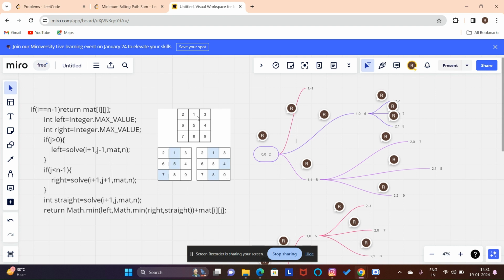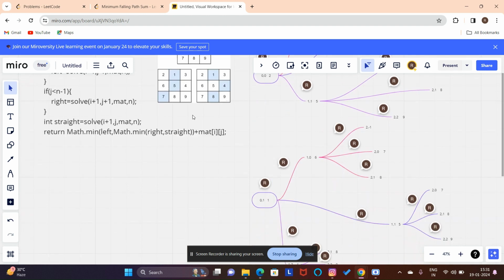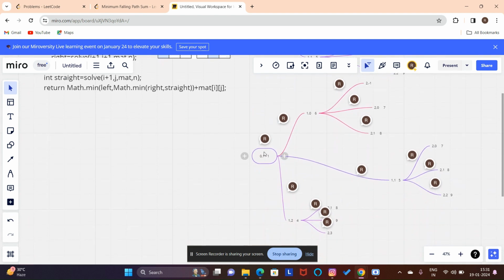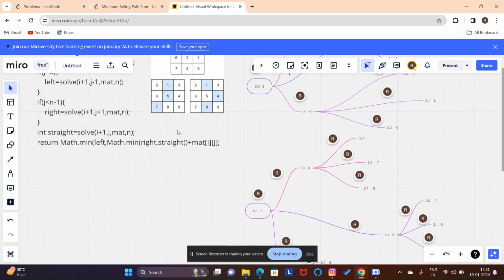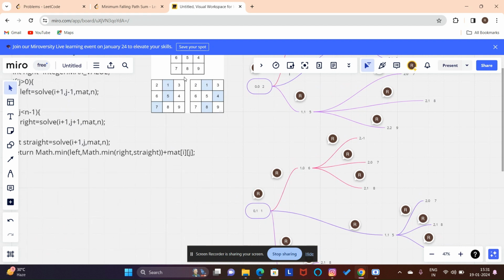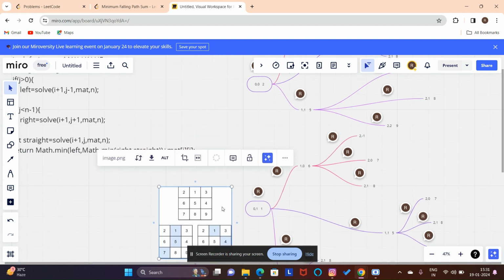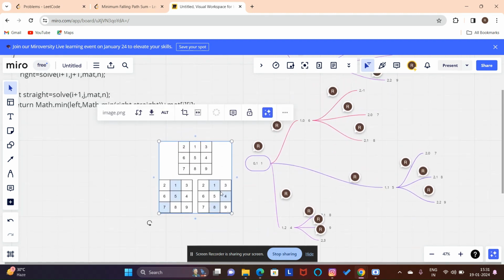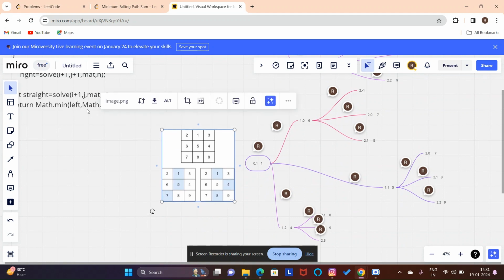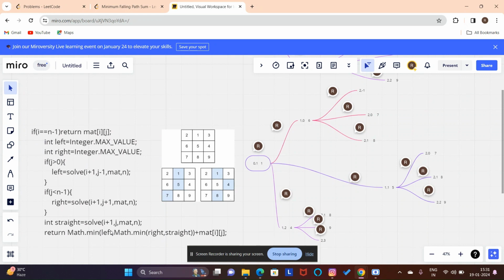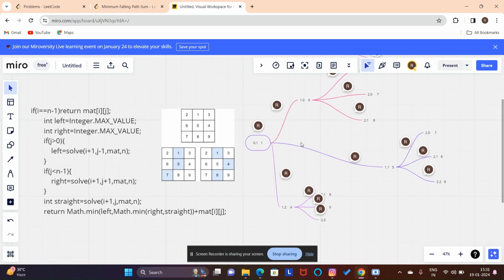Okay, so what if I consider the element as 1, the second element from the first row? Okay, so it will check if I go, can I go to left?